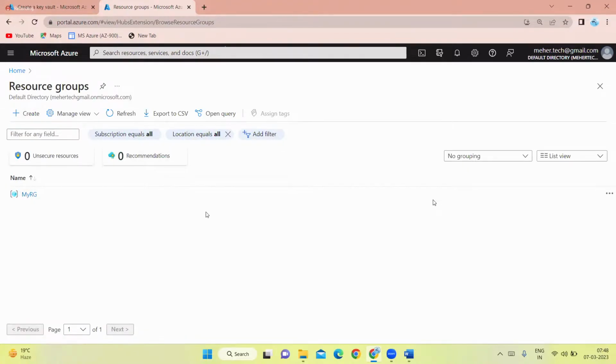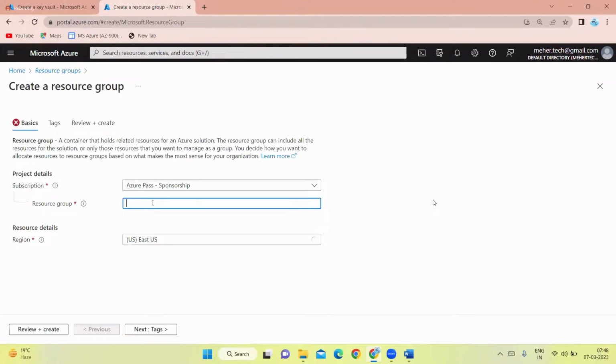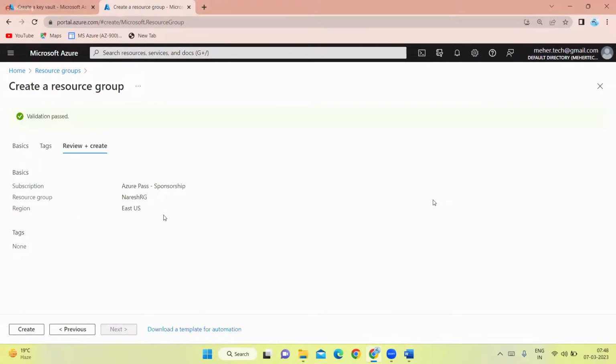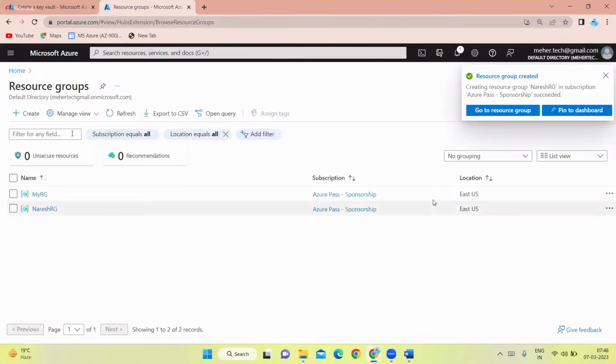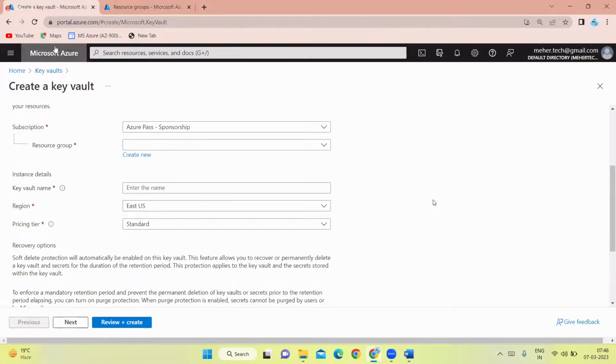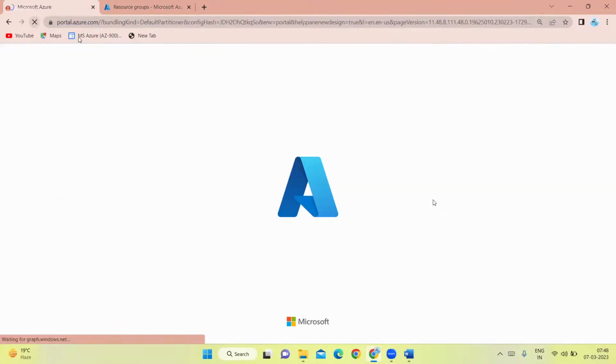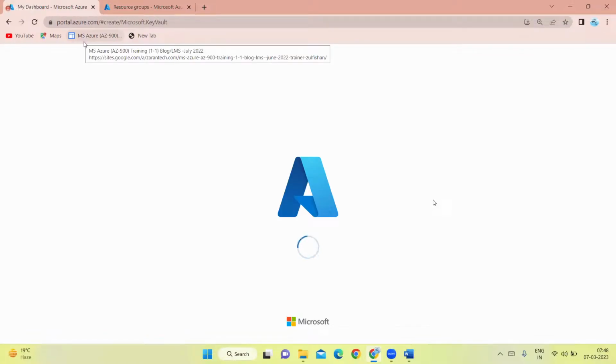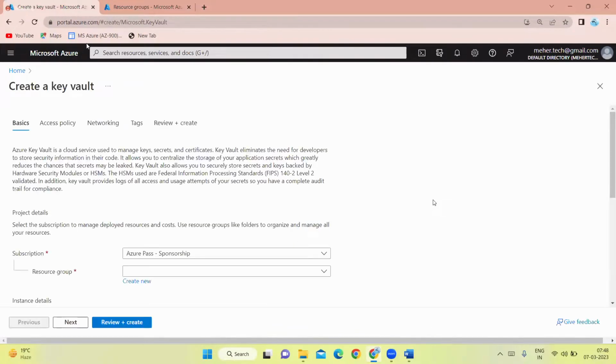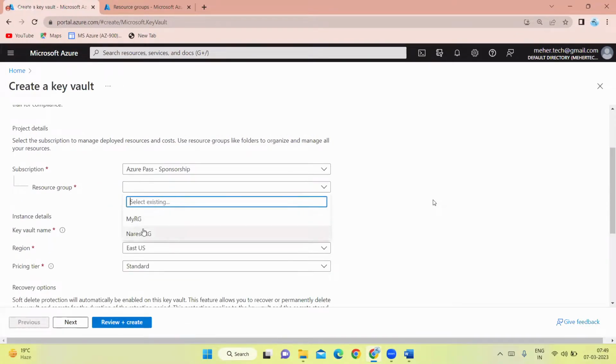Let us take it as Naresh RG. Done. Now, Naresh RG is the resource group.